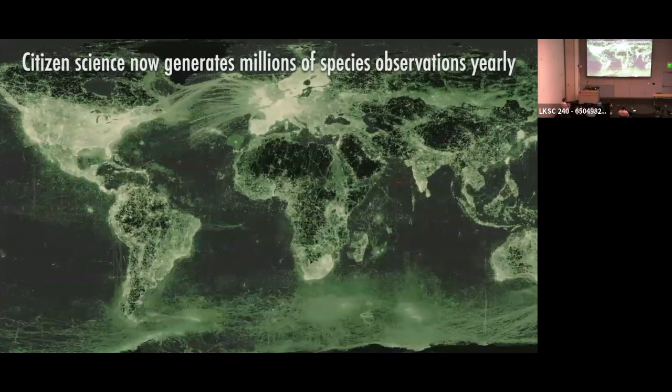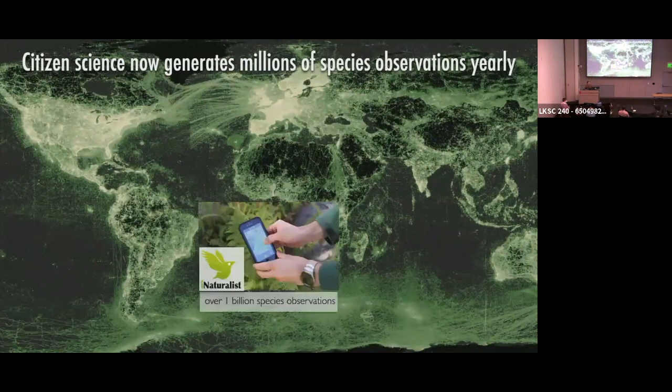Similarly, citizen science, which is normal people going out and trying to collect biodiversity data for the purposes of research, has been really expanding in recent years. Some of y'all may have heard of this app called iNaturalist. It's kind of like social media for nerds. You go out and take pictures of animals and plants and fungi, and then you can upload them, and people can help you identify them. So if you don't know what species of fungus something is, the rest of the community will help you determine what that is. But what's nice is that with phones having such high GIS precision, the lat longs of where you observed that species can also get uploaded.